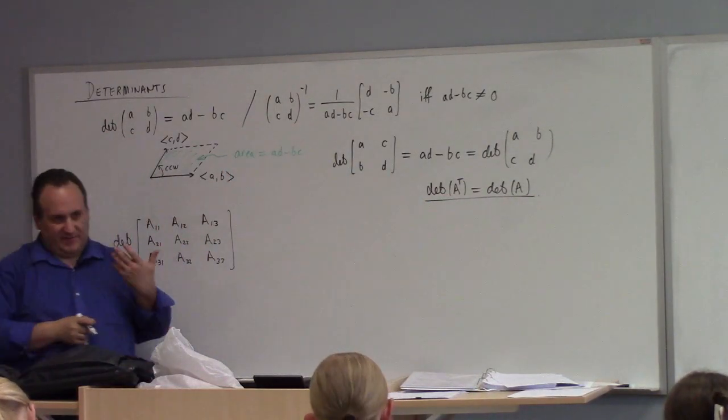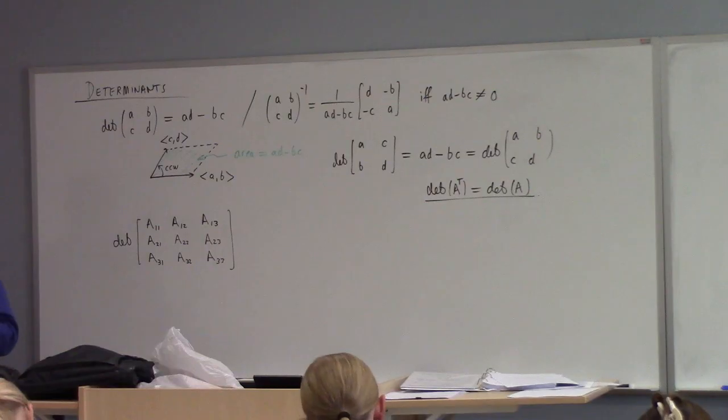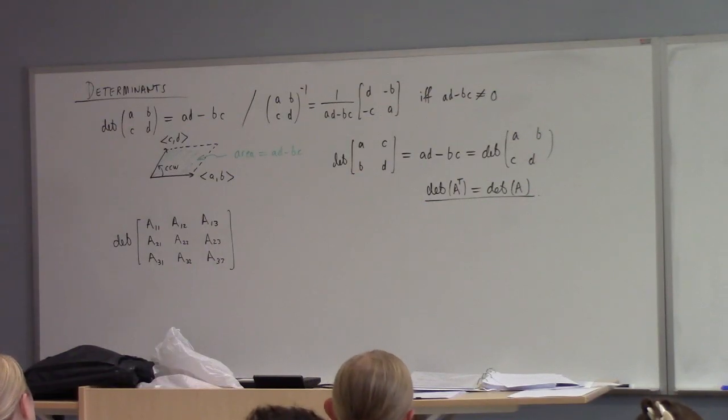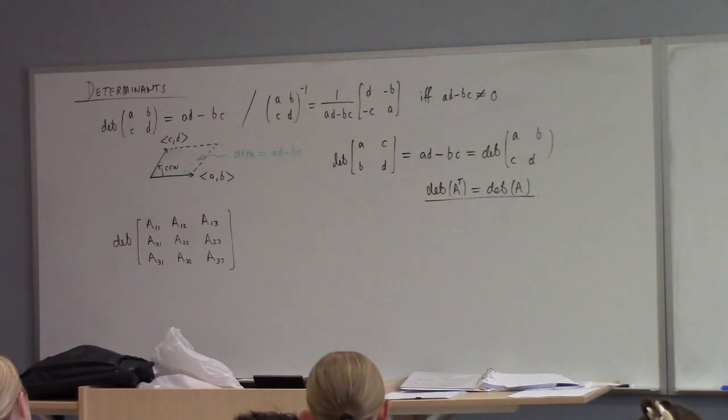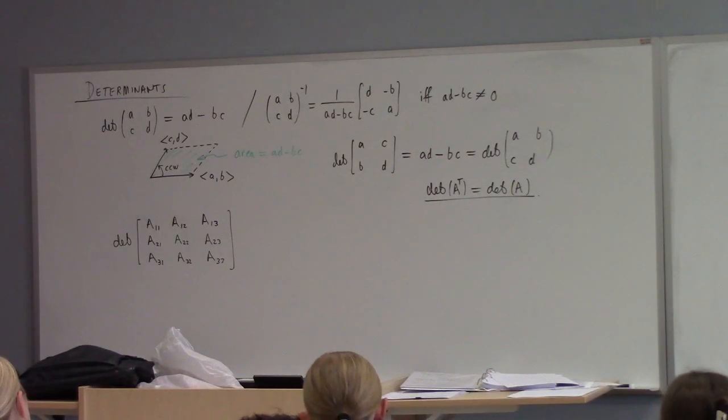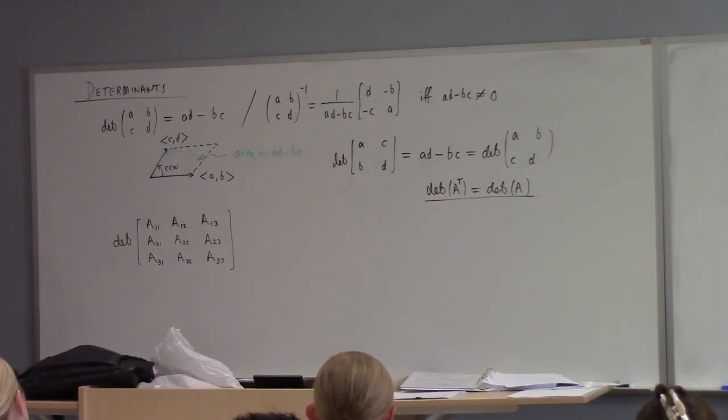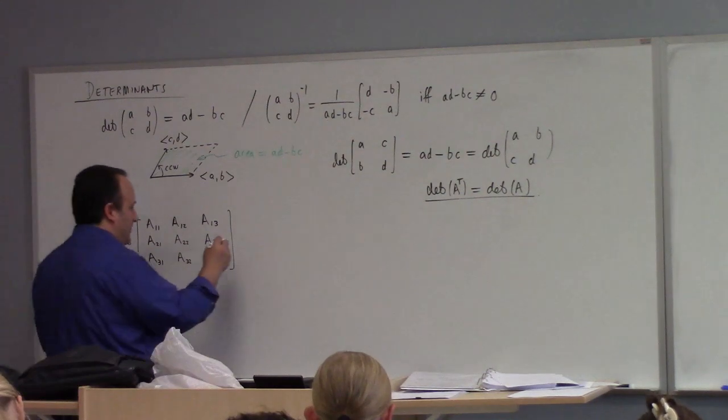This is only, obviously, a 2x2 determinant proof, but it turns out that what happens in the 2x2 case happens in the n-by-n case, actually. The proof that it's true for the n-by-n case is not as easy. But don't worry, this is not a proofs class, so you're safe.